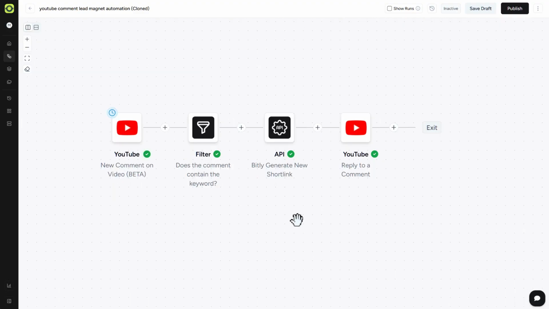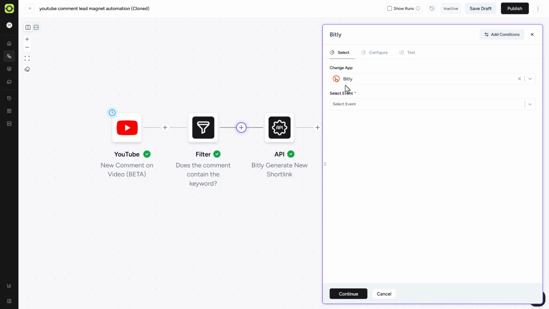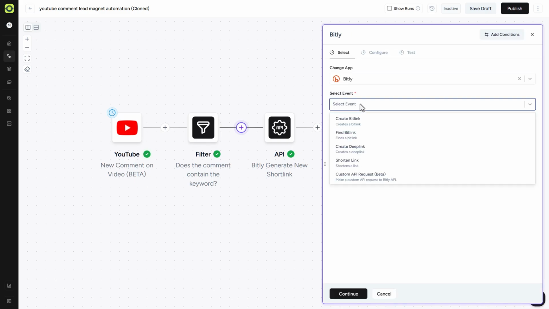Our next step, and this one might be a little bit more technical, we're actually doing an API call to Bitly. There is a direct connection to Bitly here that you could use as well. But from my testing, it didn't auto-generate a new unique URL when I was asking it to.